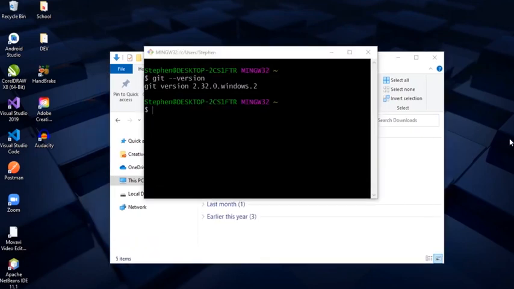Now that we have Git installed on our system and it's running fine, the next thing we are going to do is set up two Git global configuration values, our username and our email. This is important because in the case where you have two or more developers working on the same project or repo and everyone is making changes, it becomes easy for us to know who made the change at a particular point in time.